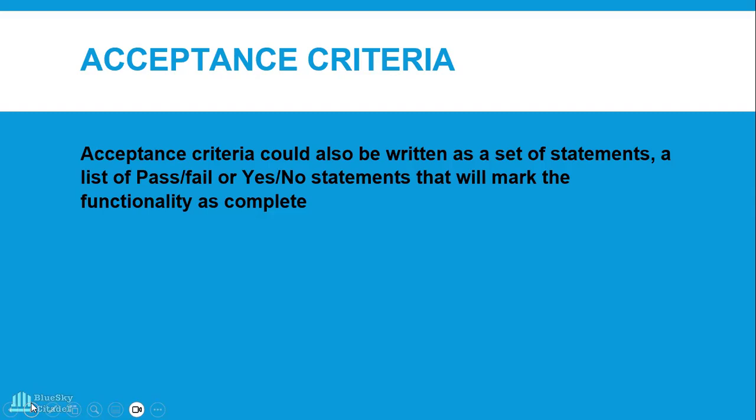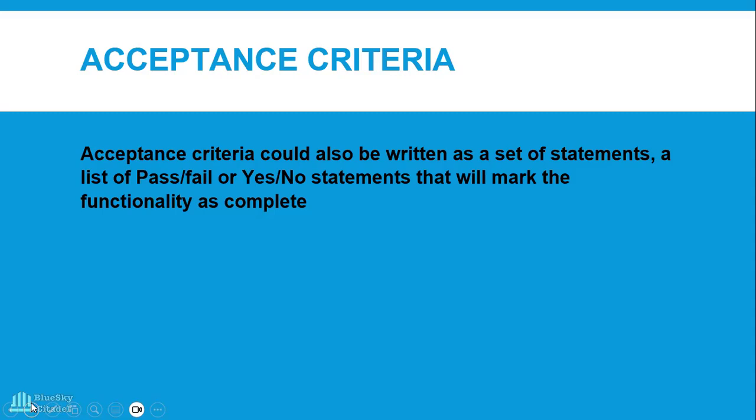When I turn on the light switch, the lights go on. English language can be hard. Lights go on when I press the switch, and there might be a tick box. Lights do not flicker, another tick box. All rooms are lit. I've just told you three statements, and they're kind of like a checklist, right? Now, if you meet all those three, it means that you've successfully installed lighting in the house.